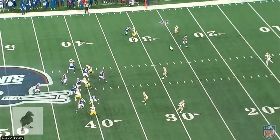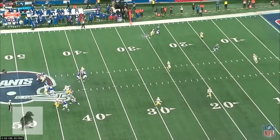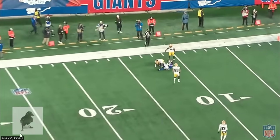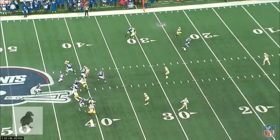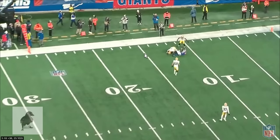His awareness of the ancillary coverage is very good here. What he does is turn this into a back shoulder because the defender on Wandale Robinson — the cornerback — is playing low to the defender's high. He's comfortable in this position. Robinson makes the stop, turns back, and it's a well-placed ball — they're on the same page. A lot of it has to do with DeVito understanding that this cornerback is playing in between the two receivers and could peel off, so he anticipates that ancillary coverage and places it where that coverage isn't.